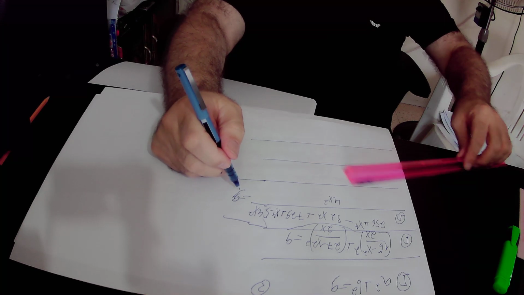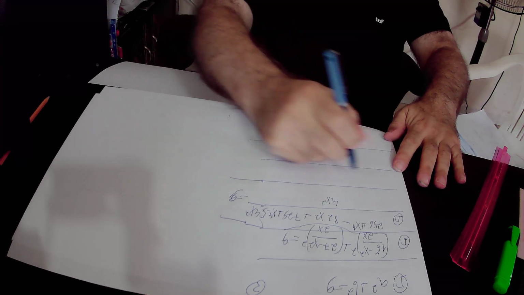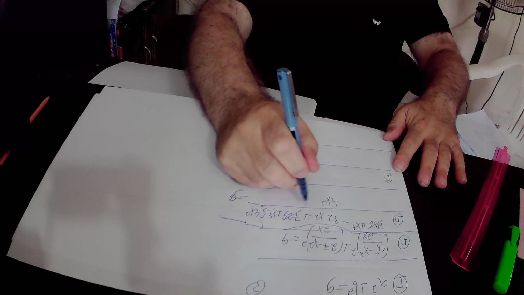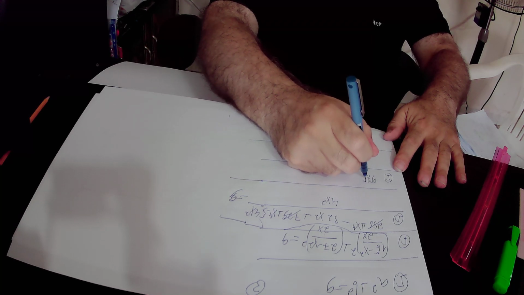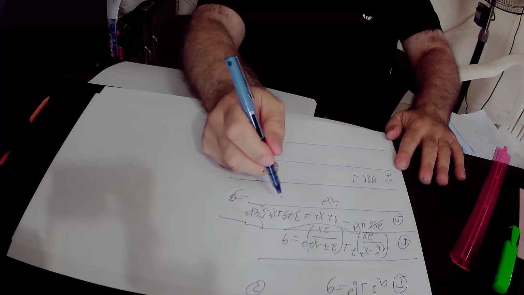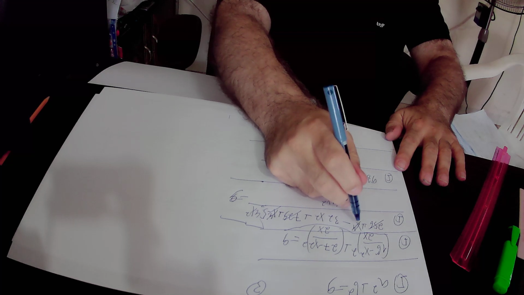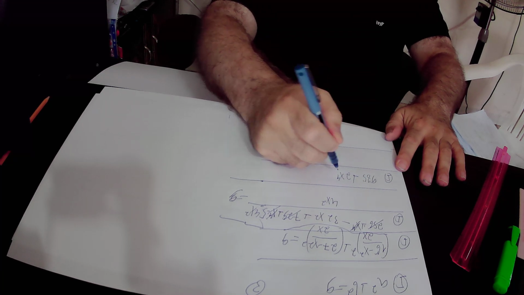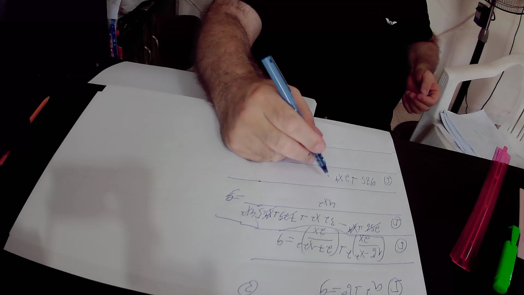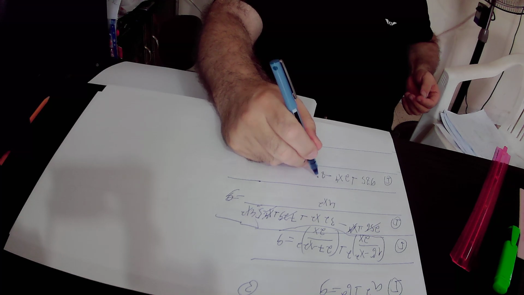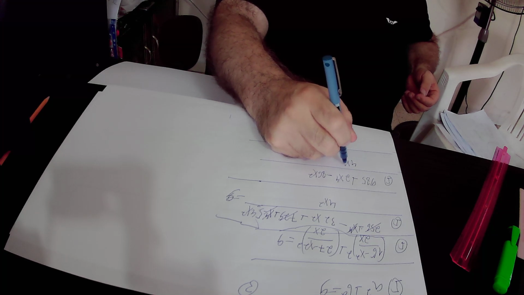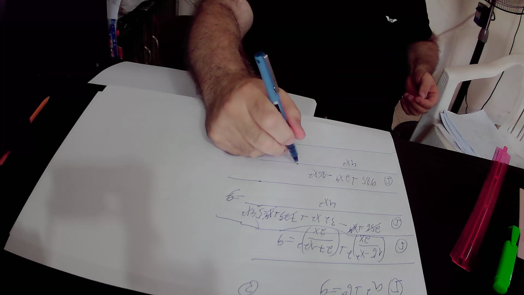So here we have 256 plus 729 is 985. x to the power of 4 plus x to the power of 4 is 2 times x to the power of 4. And finally, minus 32x squared minus 54x squared is minus 86x squared. If we divide it by 4x squared, we get 9.